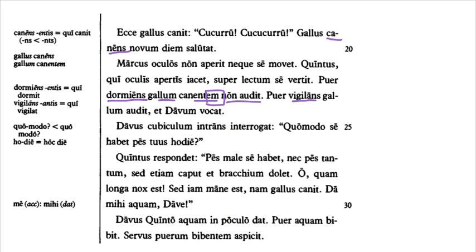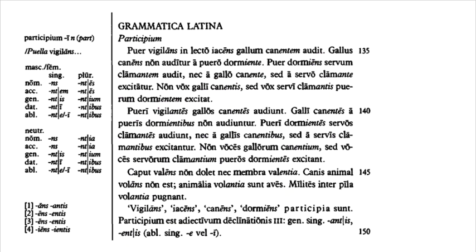If you want a lot more practice with the participles, you can turn to page 108, and in the Grammatica Latina section, it'll explain the declension of the participles, but be careful because Lingua Latina presents the cases in a different order after the nominative. You'll notice that the vocative is omitted, and then the accusative is placed before the genitive and the dative. I personally prefer this system, but I had already begun teaching you guys with the other system, and so we'll leave it at that. Take a look at these.